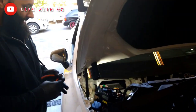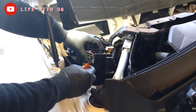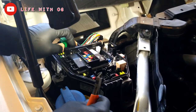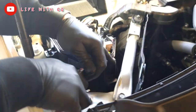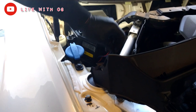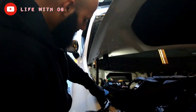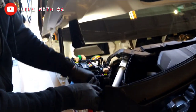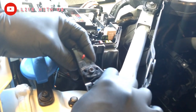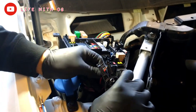The process is just opening the whole fuse box up, taking the wires that go to the main fuse, and swapping them into an empty slot on the fuse box. So I have to cut these wires out and run some new pigtails to connect in the empty slot on the fuse box. Splicing, being professional, so you have to do it the professional way. Make sure everything is clean and cut and perfect the way it's supposed to be.